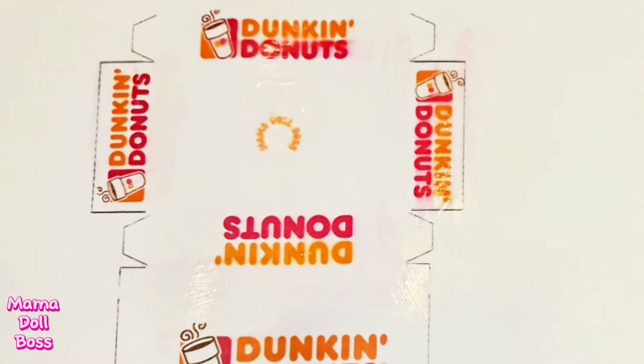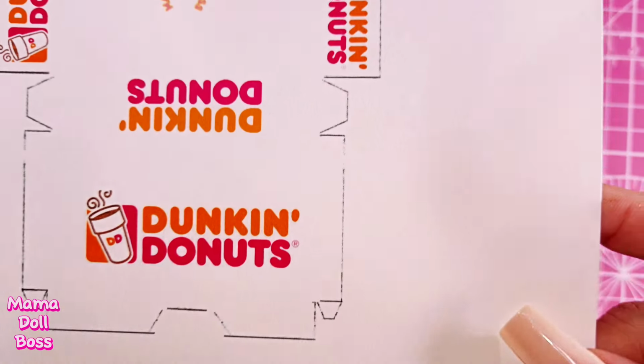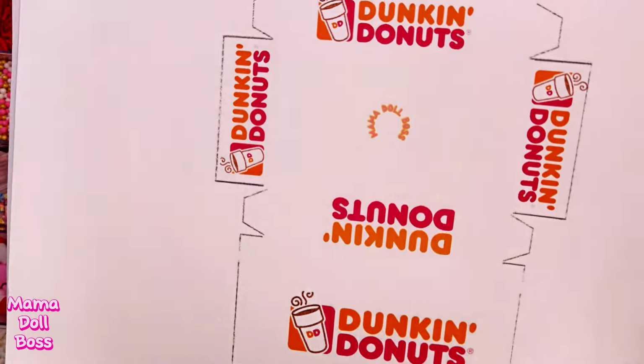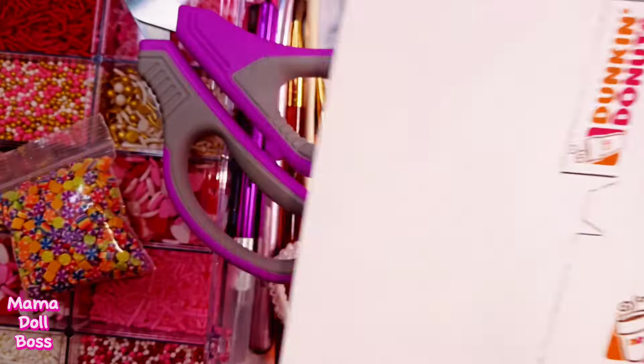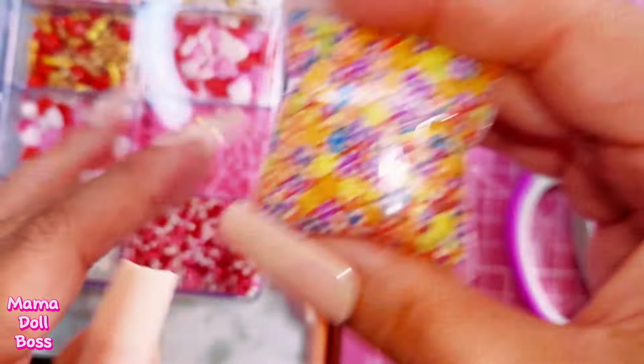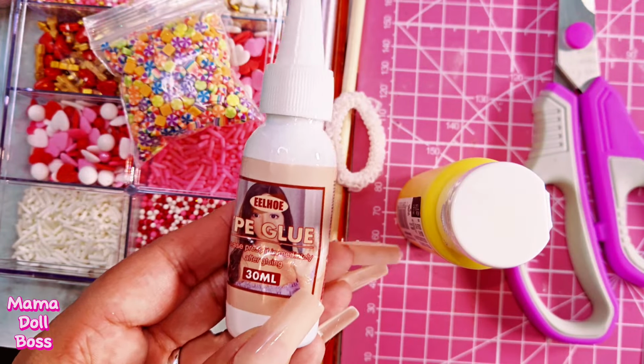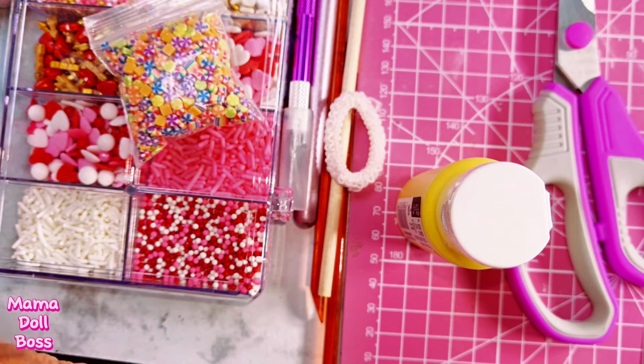And then I'm addicted to making miniatures, so I am going to make these donuts here. So I'm going to make those first. And then these are some of the products you're going to need. I have here some sprinkles, some nail art. I have here some craft paint. We have glue right here, and then some brushes and scissors.